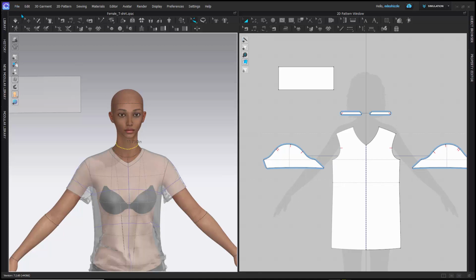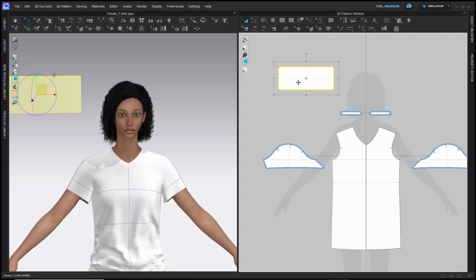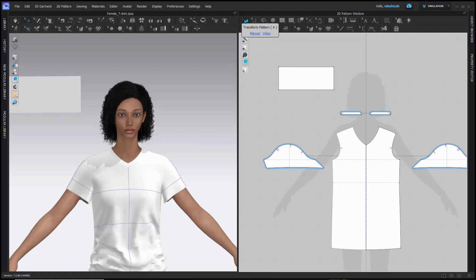So we can go ahead and set this back by clicking back on our select tool or our move tool. And one cool thing you'll actually notice is that if we are on the 3D view, this is our move tool, and if we are on the 2D view, this is our transform pattern tool. Basically these two tools do the same thing, right? So if we're over here, we can actually see we've selected this object, and if we're over here, because we have our transform pattern tool, it does the same thing. And when we select this, you can actually see these two.